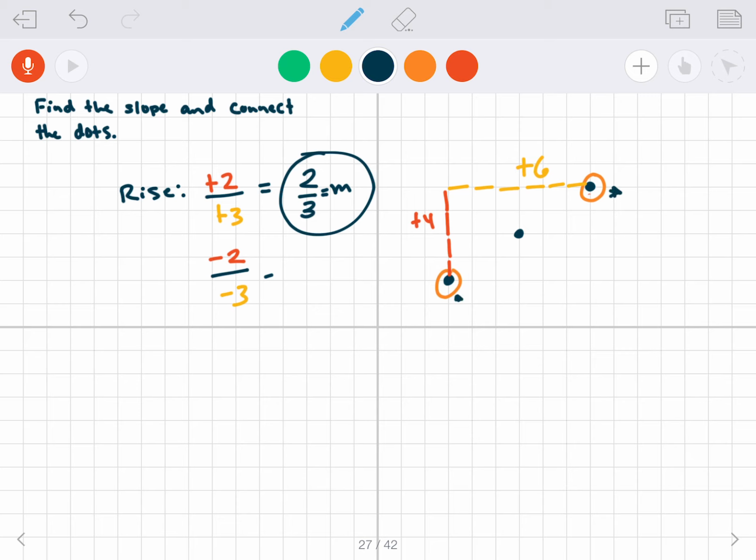But guys, what's happening here is the following. We're basically getting similar triangles, because originally we did this, but now we're just making the triangle bigger, if you can see that. But the rise over run, so we have rise plus 4, run plus 6. Guys, if I simplify by 2, if I divide top and bottom by 2, I get 2 over 3. Isn't that cool? So you can start at any point and end at any point, and you'll always get the same slope. So this is the slope, 2 over 3.